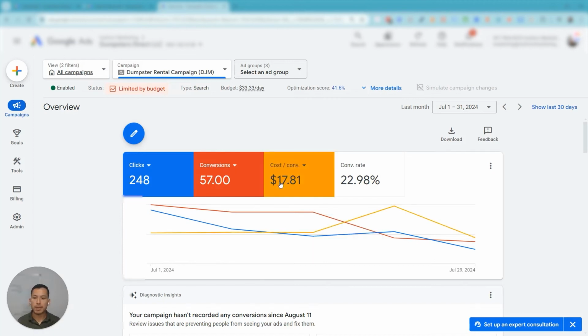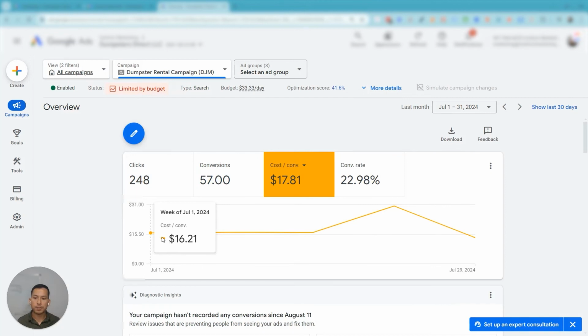Let's take a look at cost per lead. As you can see, it also fluctuates, particularly here towards the latter half. $16.21, $16.54 second week, and $16.43. Then it bumps up towards the end of the month here to $30, and then it gets even lower towards the end. But for some reason here, and that's just the way the cookie crumbles, there's going to be fluctuations here and there.